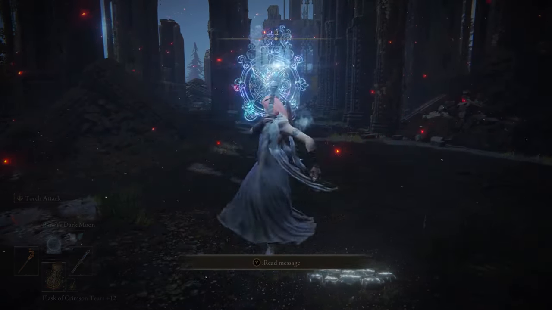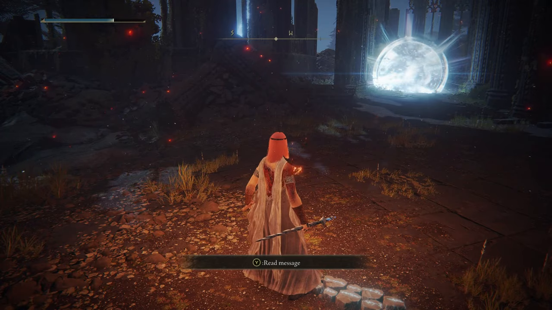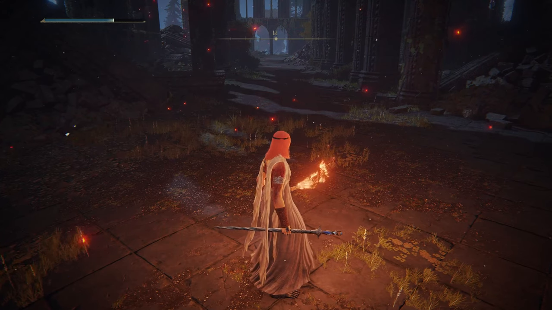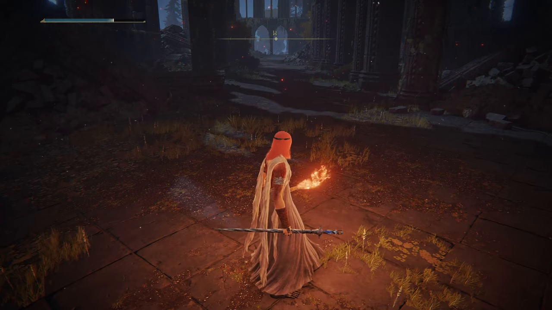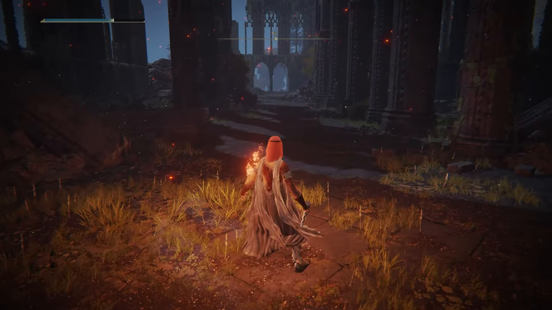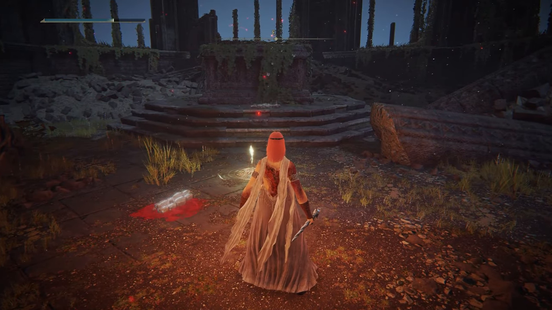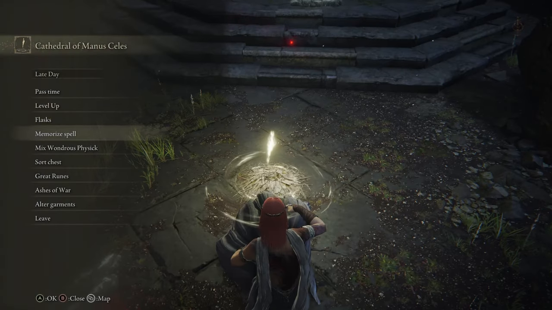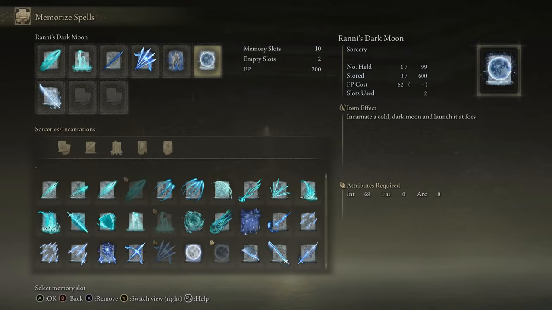So this is Rani's Dark Moon. Yeah, it does 10% damage negation reduction on the target that you hit. I forgot to look at Renalla's Full Moon though, so I'm not sure if that's better or worse. But it does do frost damage quite a bit, 270 of it. So for that reason alone, I think I'm going to use it instead of the normal moon, because it can only be better, I think. Like, it just applies more status effects. So I might as well use it instead. Let's get rid of the other one.